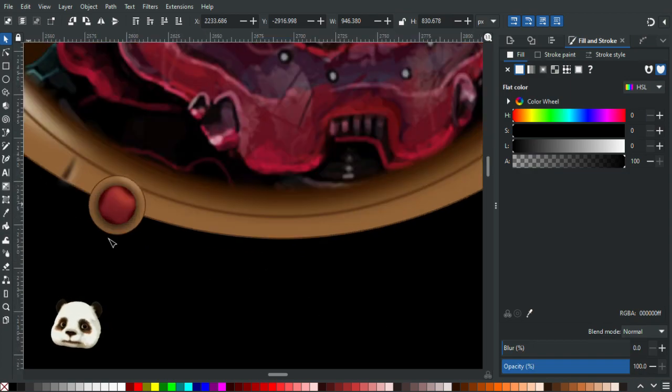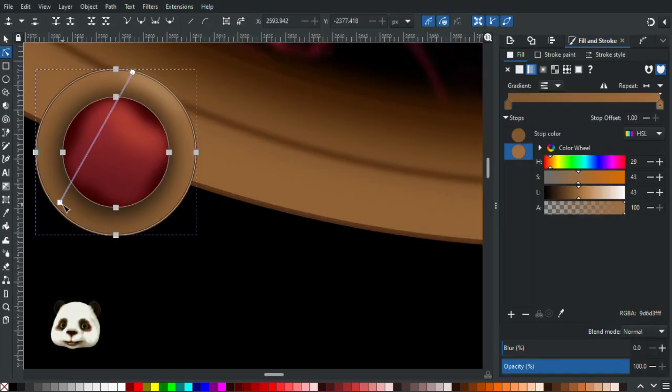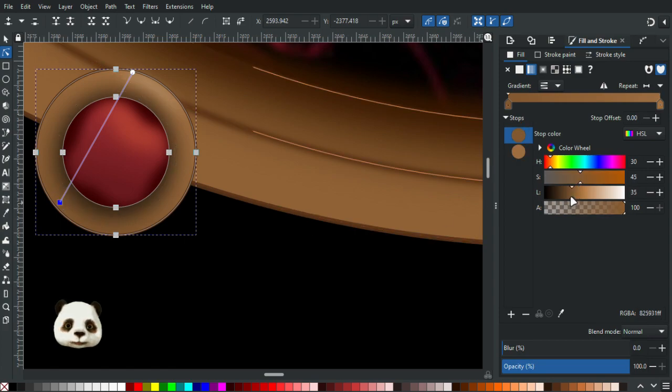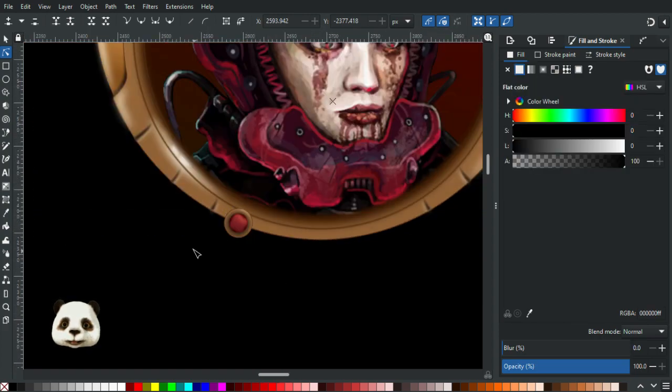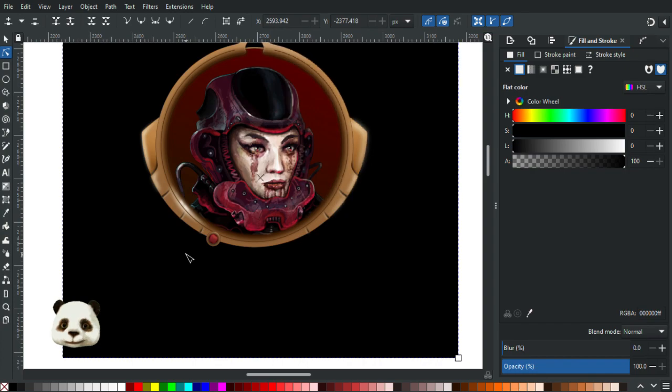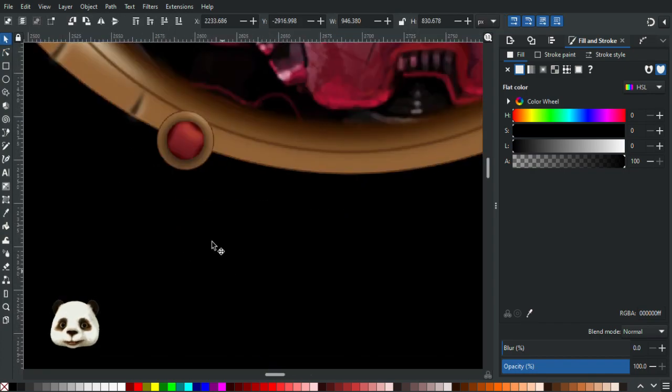Although I would want to make this a bit darker, just to give it a bit of volume towards the bottom side. Let's keep the same angle. I think this fits nicely.